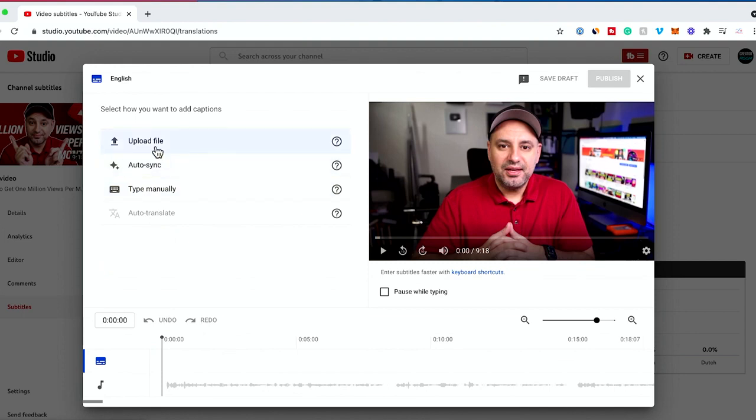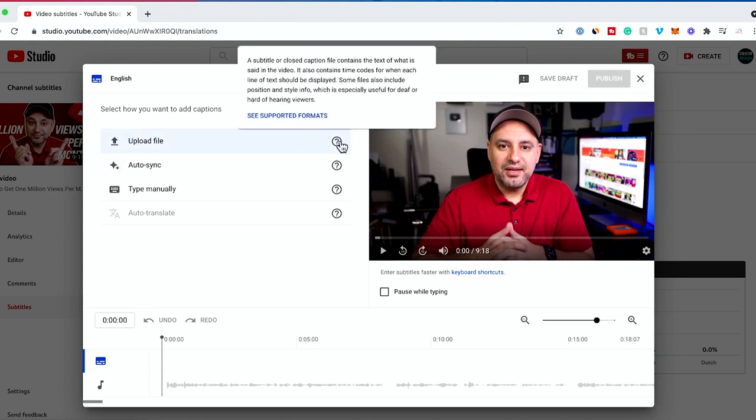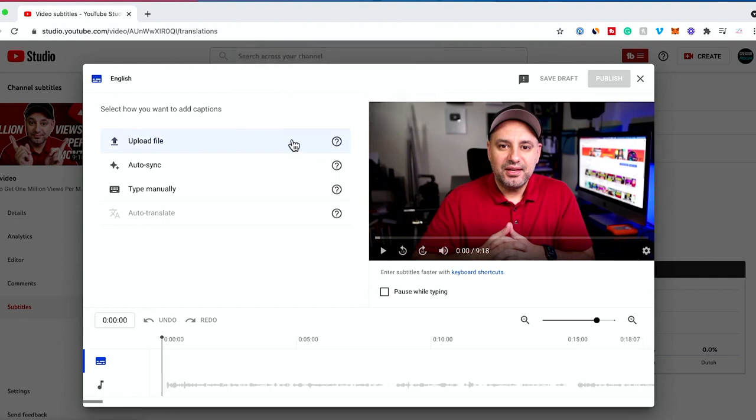You have basically 3 different options for adding subtitles inside of YouTube. It says add your captions by uploading a file, auto syncing, and typing manually. I'll mention each one briefly here and show you a couple of them in more detail. If you upload a file, this is for when someone else or a different program created your subtitle files for you. A very common supported format is SRT. .srt is the file type, and I'll show you where to get one that is 99.99% accurate.